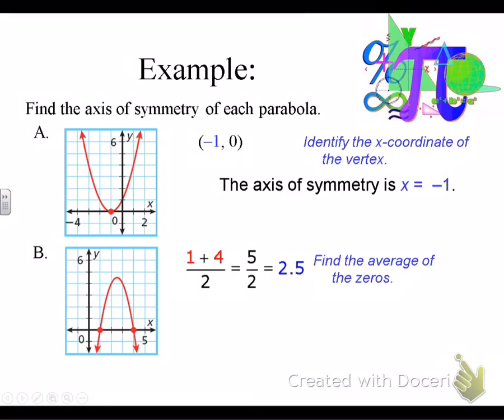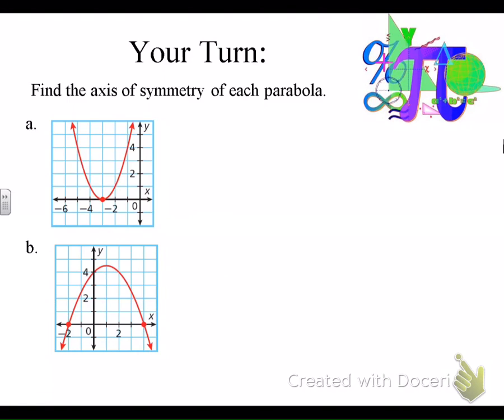So let's go through this one more time. We're looking for the distance between the two points, and then I took half of it. Since it's 3, half of 3 is 1.5, so I go over here and add 1.5 to that, and it puts me right here in the middle. So 1 plus 1.5 is 2.5. The other way you can do that, you can say one point is 1, and the other is located over here at 5, or 4, I mean. So 1 plus 4 is 5, and 5 divided by 2 gives me the point right in the middle, which is 2.5. So the axis of symmetry is x equals 2.5. Sorry about that mistake.